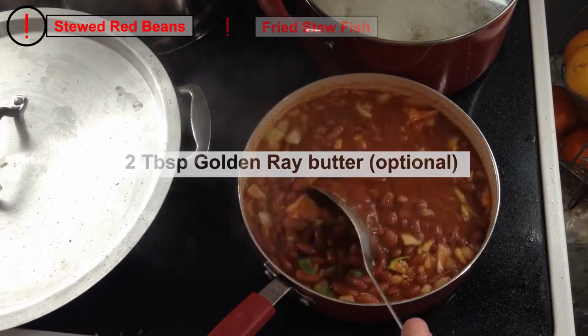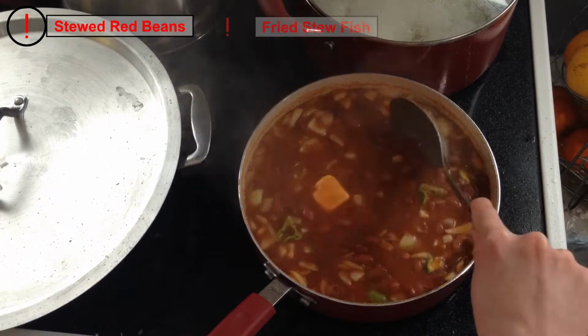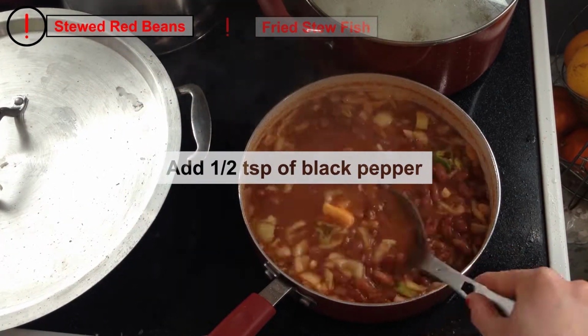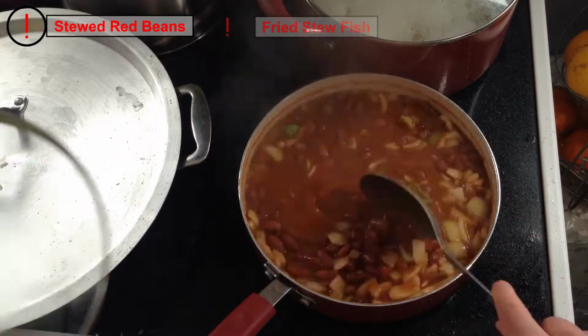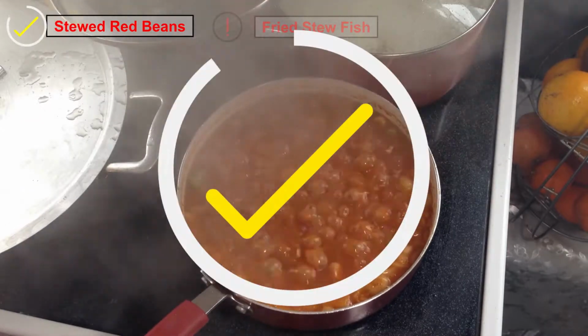Tablespoons of Golden Ray butter. It's like a salted butter with canola oil. 1/2 teaspoon of black pepper. After 10 minutes on medium heat, the beans are done.